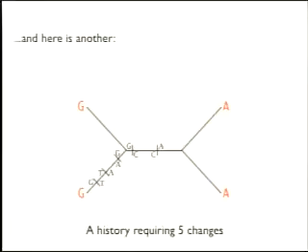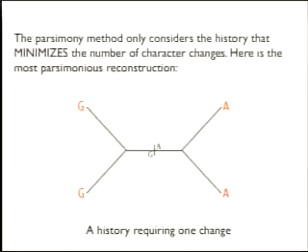Here's another one. Right? I could spend the rest of our year going through examples on this one tree of different histories that could explain it. Here's another one that requires 5. The parsimony method says, even though we recognize there's a large number of possible ways we can map the characters on the tree, we only consider the histories of change that require the fewest. So the only type of change or history that requires 1 change is the only one that the parsimony method cares about.